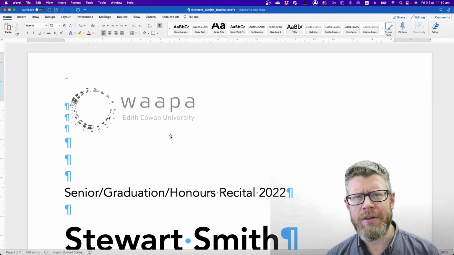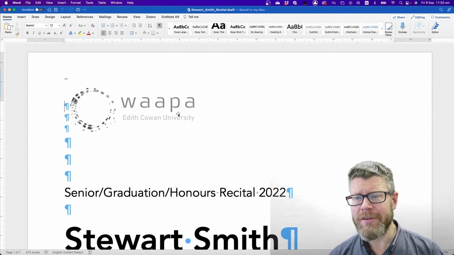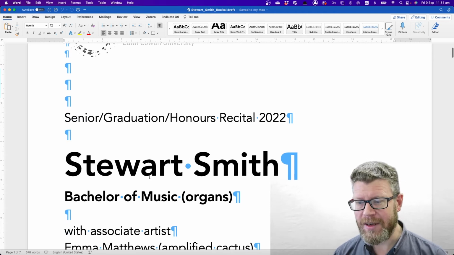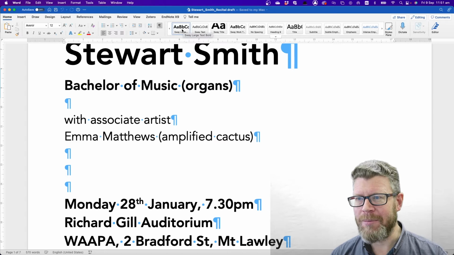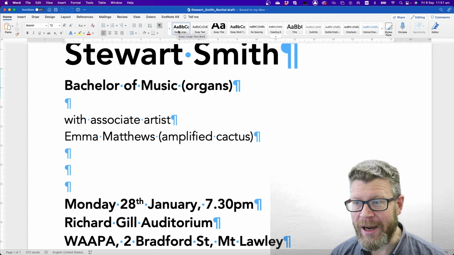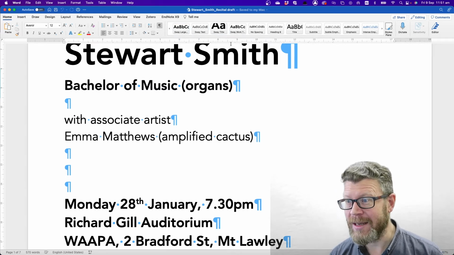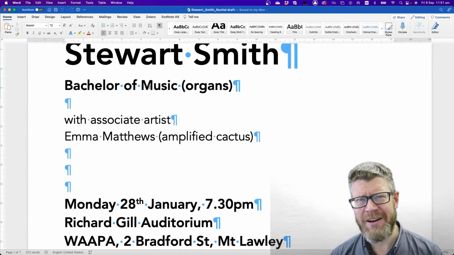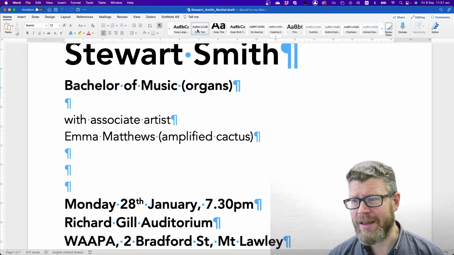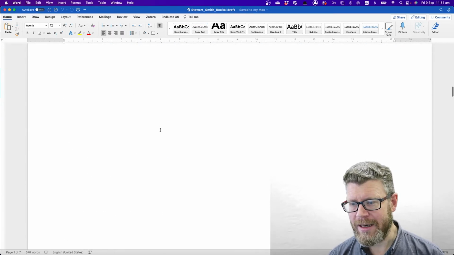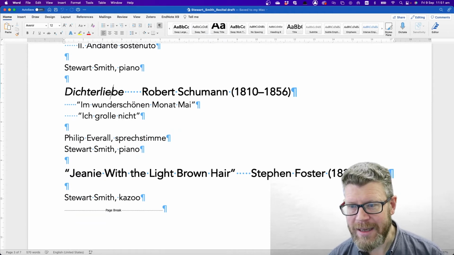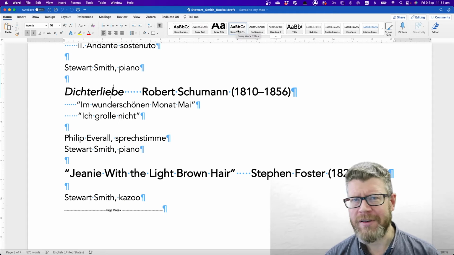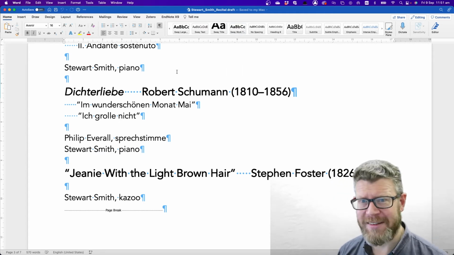Now, you might know that Word has inbuilt formatting styles. I've taken the liberty of saving what this program looks like as a set of inbuilt template styles in Word. So if you have a look up here, you'll see Sway large text, Sway title. That would be this one here. So if you mess up your formatting and you're not particularly happy with it, you can use those styles. For example, down here in the program notes, that is just the Sway text style, and here this is, what did I call that, Sway work title or something like that. So that's there if you get completely lost and you want to start again.